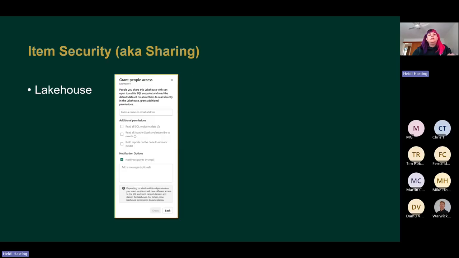And I should point out, at this point in time, there is no concrete way to restrict creation of a particular item type. So as soon as someone has contributor or above, so contributor, member, admin at a workspace, and they've got the tenant setting users can create Fabric items, they can create any one of the, I think last count, 57 item types. So you want to be either running API calls to see what they're doing, running event stream checks on the Fabric event stream to see if they're creating an item you don't want them to create, or just generally providing guidance to your users to say, hey, look, this is the preferred list of items we support within the organization. But Fabric being SaaS, it's kind of like an all or nothing.